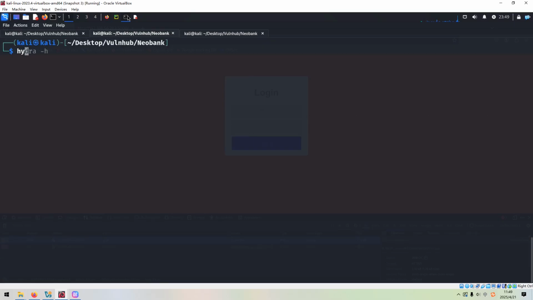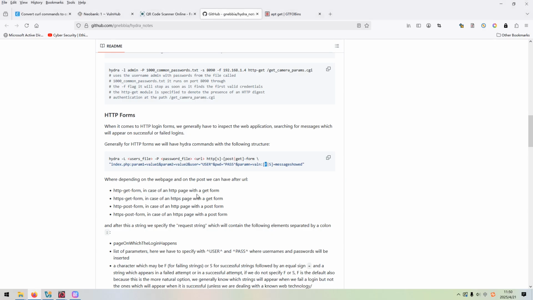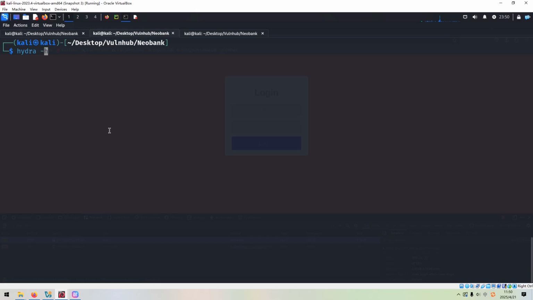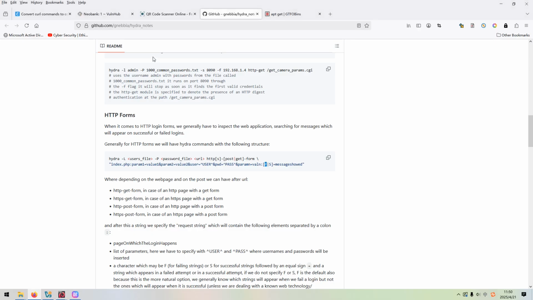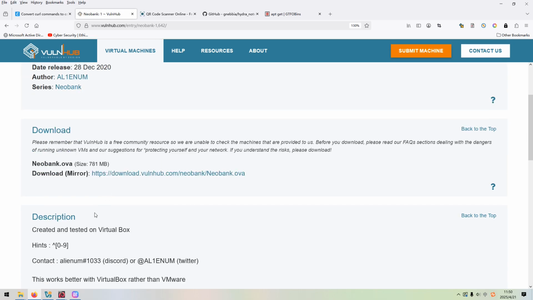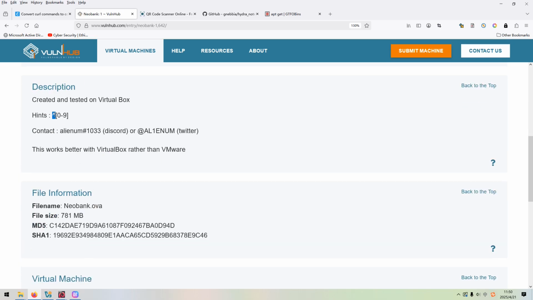So Hydra, and we can use the option uppercase L, and email list. Oh, sorry, I forgot to mention one thing. There is a description of this name, hints. So I think this is some kind of regular expression.